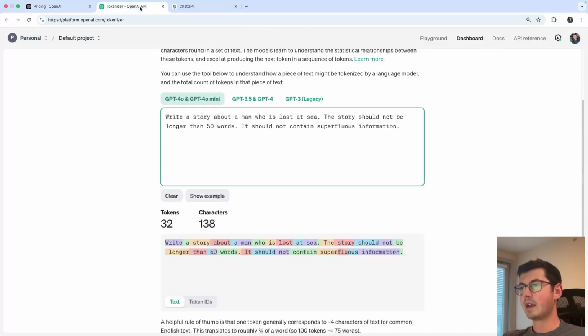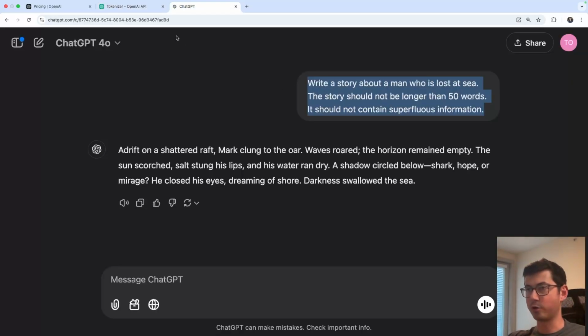What is a token? Well, OpenAI has a website they put up called the Tokenizer. And what you do with the Tokenizer is you take the raw text and they'll convert it to tokens. Why do we need to convert it to tokens in the first place? Well, the models themselves don't actually work on raw text. They work on these things called tokens, which are numbers, and they don't actually write raw text. They write tokens, which again are numbers, and there's a way to convert words and pieces of words to and from tokens, and that allows you, as the user, to only see text, which is a lot more useful.